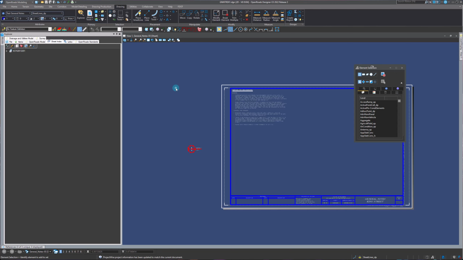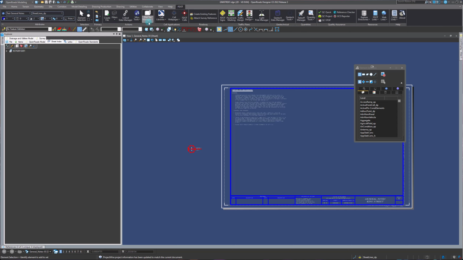We're going to use Sheet Index, and we're also going to use the Plan Set Manager a little bit to change some of the sheet names and show you how simple it is to quickly update sheet names and sheet numbers.